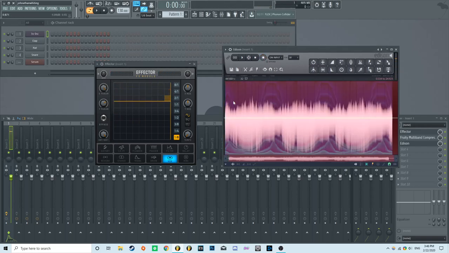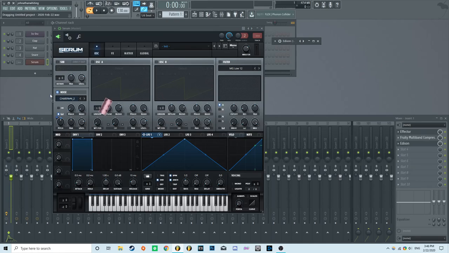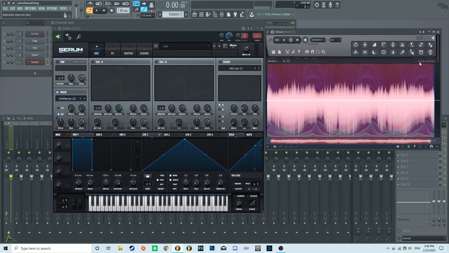Okay, cool. Generally, the longer the sample, the better. Because we're going to take the sample and we're going to drop it into Serum. And if you hold the note too long, it's going to go through the whole sample and it's going to reset here. And if the sample is not consistent, you're just going to get this really nasty click as it goes from here to here. And we don't want that. So if you have it probably like 30 seconds long, then you eliminate any chance of that happening.